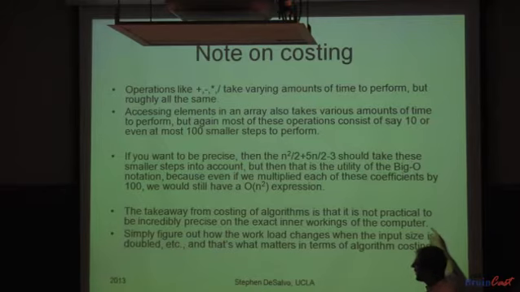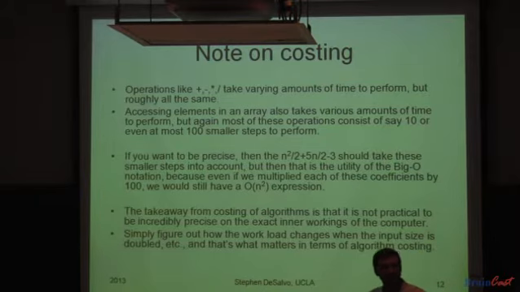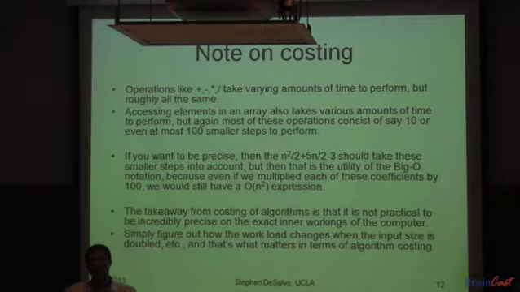Okay. Basically, the takeaway is that it's not practical to be incredibly precise on how the computer actually does things. You can't know how it actually does things. Different computers optimize code in different ways. Different compilers optimize code in different ways. But they all share the same thing in common, which is that you can't beat certain paradigms. In other words, if an algorithm's order of n squared, it's going to stay order of n squared. That's the theory aspect of it. The amount of time it takes to perform those operations might get faster as time goes on, but that idea of doubling the size quadruples the number of operations, that idea is still there, and it will continue to be there.